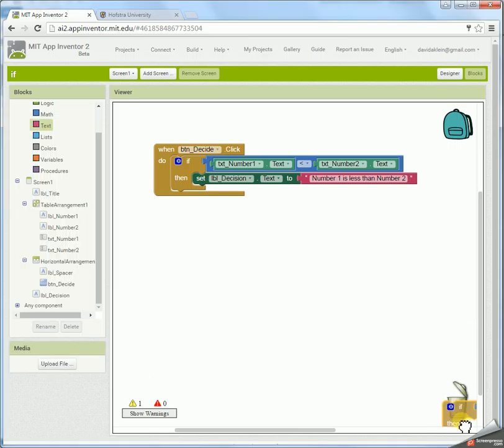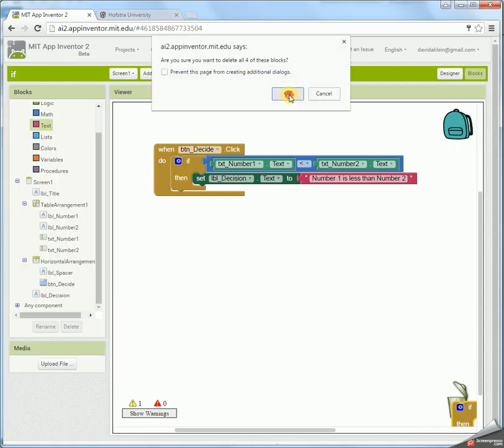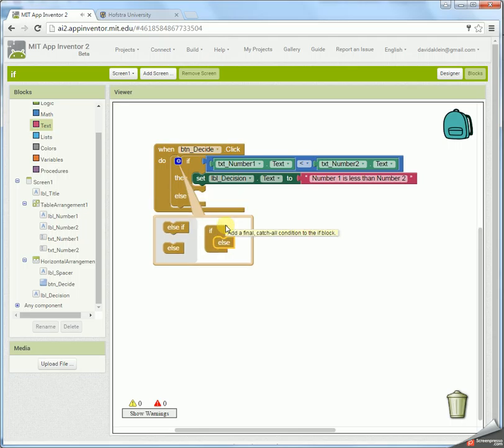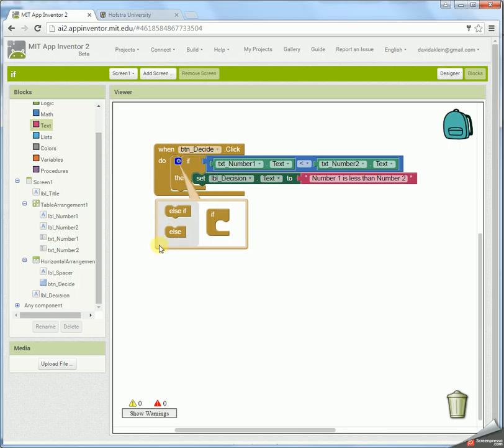Well, first of all, let me clean up here. If we click on this blue button and drag this in there, you'll see how another socket opened up. Take that out, the socket disappears.